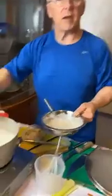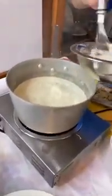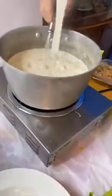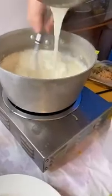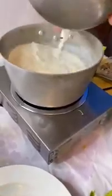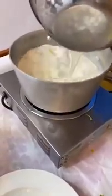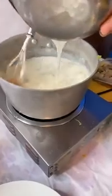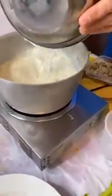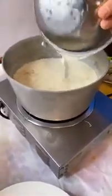So I am just going to take this out. Now that it's boiling, you add the flour and water mixture with a little bit of salt in there while it's boiling to thicken it. I want to slowly add this in here and stay with it. If I need to make more, I can always make more. But if I put too much in at one time, it can get really, really thick. I just want this to coat the back of a spoon, okay?